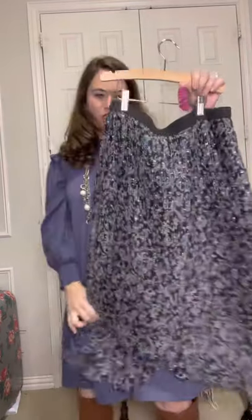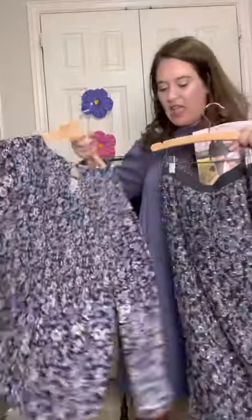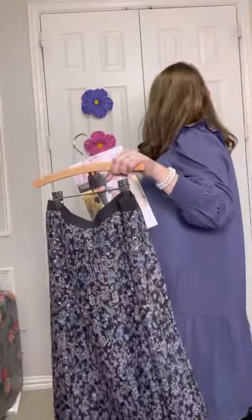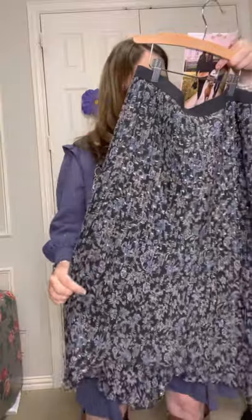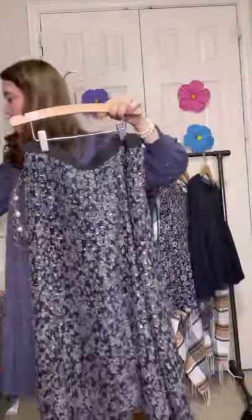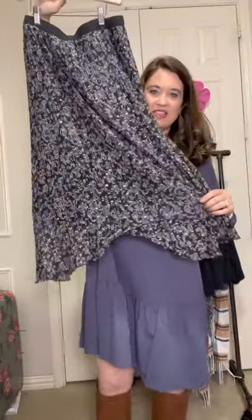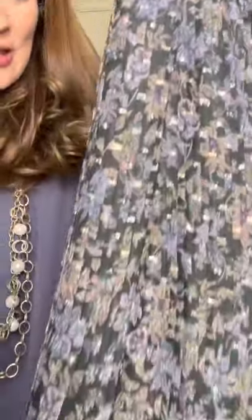I'm going to jump to this item right here — it's the skirt that has kind of the same pattern, but the skirt is darker so you cannot put these two together. They're actually to be worn separately even though they kind of have the same material. This one also has metallics in it and it's a little bit darker. It's the Wimberly Midi Skirt, and it's $78. If you look at the cut, it's longer on the sides and then it scoops in the middle. It is pleated and has metallics throughout. It looks gorgeous with just a black top and some heels — you will look stunning in the office.